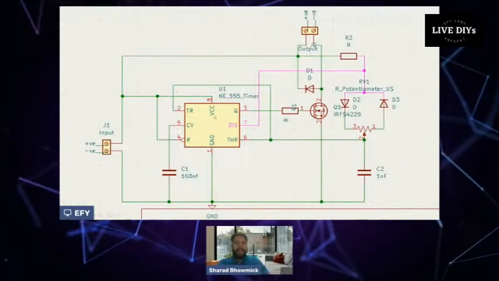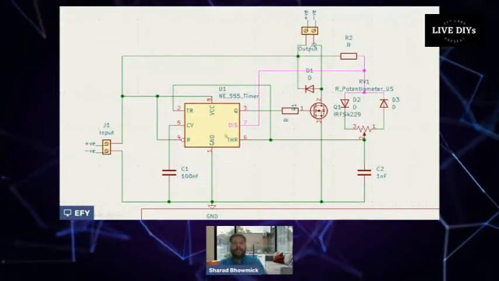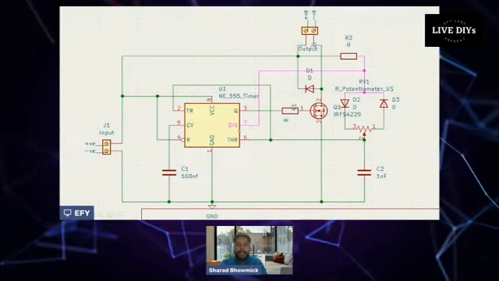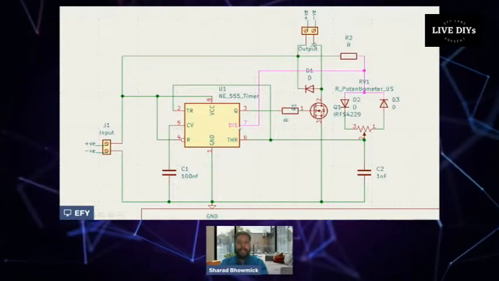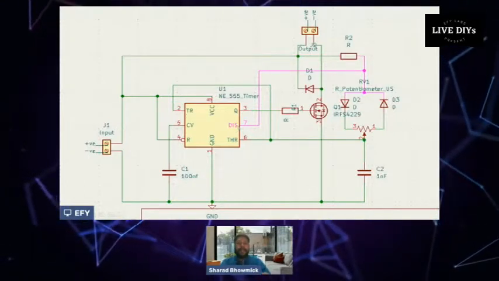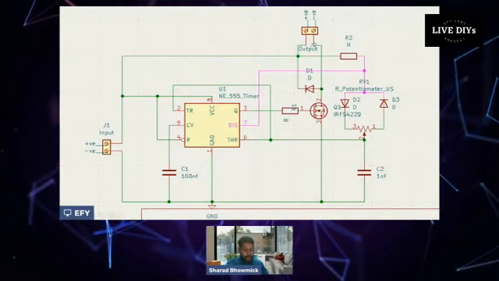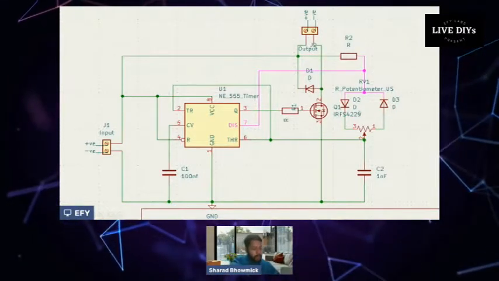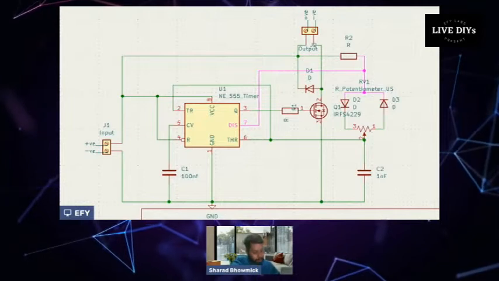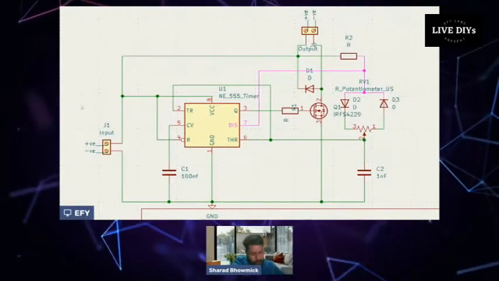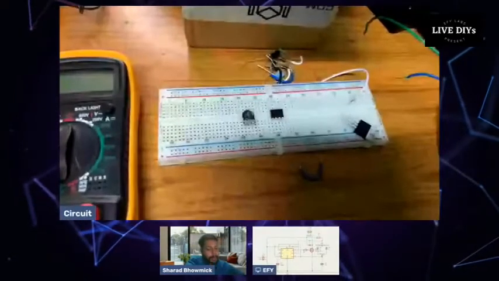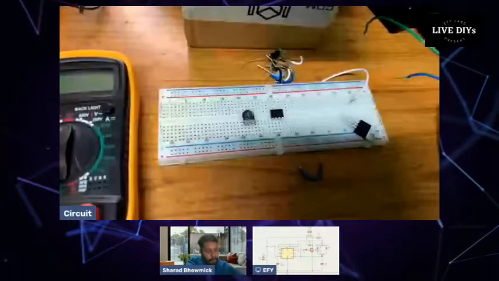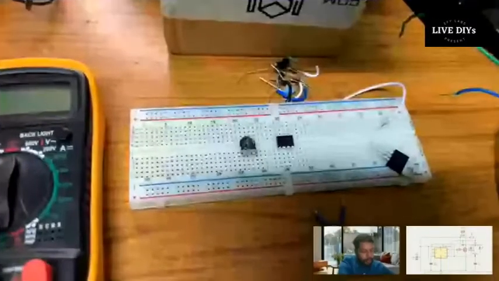So our main pins right now are the seventh pin, that is the discharge pin, the second pin, that is the trigger pin, and the VCC pin. On the right-hand side, the potentiometer is the controlling circuit, and I'll just write the formula for it. I hope you can see my paper. So we are basically controlling the charge cycle and discharge cycle of our capacitor C2, by which we'll be controlling the pulse width modulation or the duty cycle.